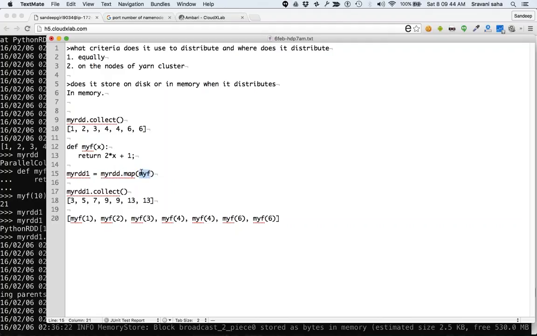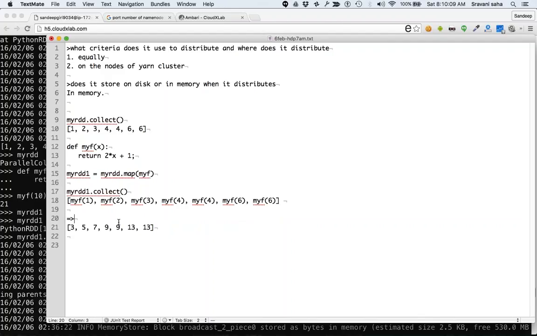Here we are passing the function to our data. My RDD is the data and myf is the function. So we are taking the logic to the data. This myf goes to every node and executes everywhere, and whatever is generated goes into another RDD.